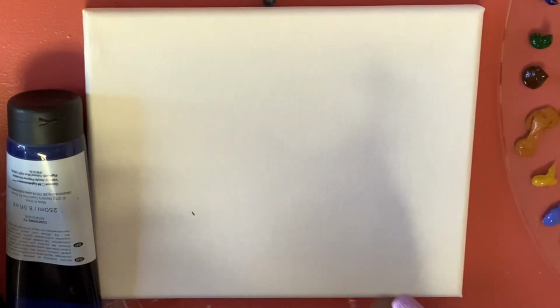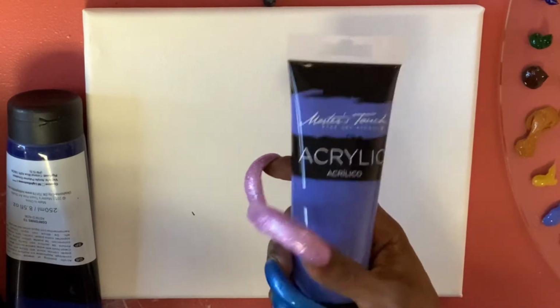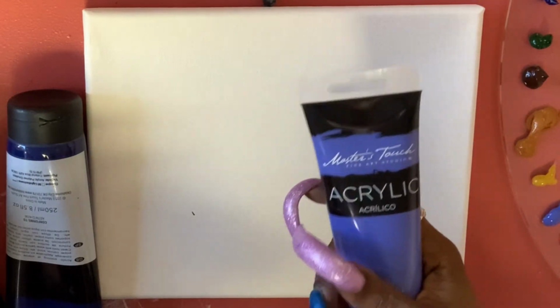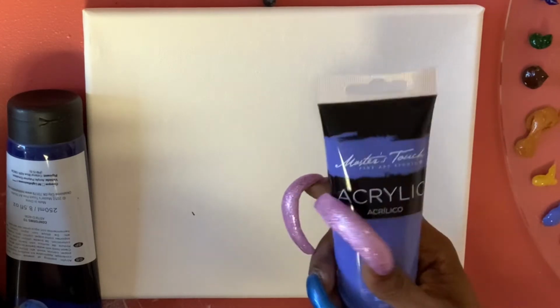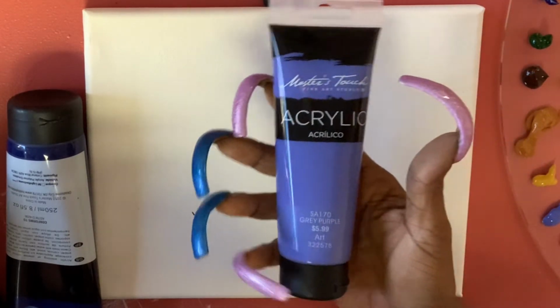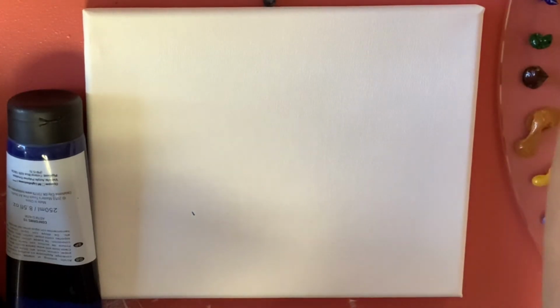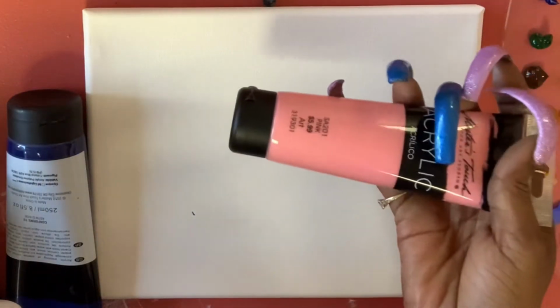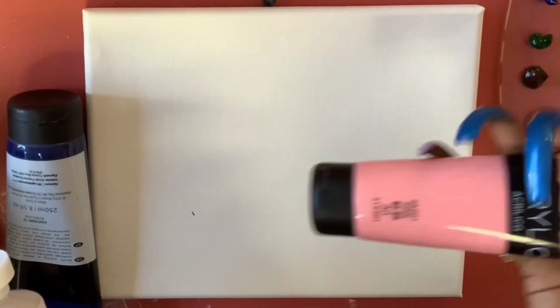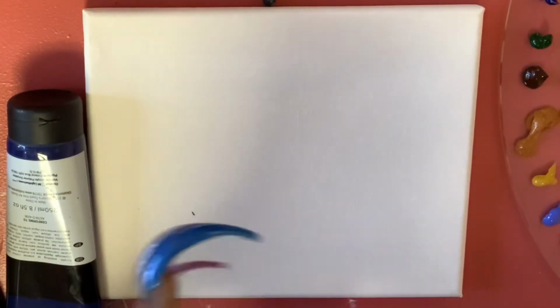This is called a gray purple, but you could use ultramarine blue mixed with a little bit of raw umber and white to make this color. And then the last color is a light pink, so any kind of light pink will work. Let me just set these to the side.